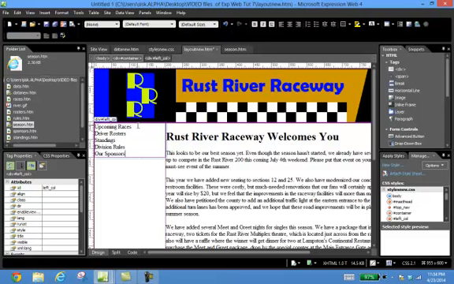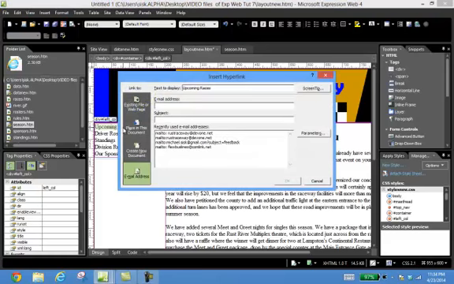Now I'm going back to page 416 because each of these items is going to have a link, and this will explain why I have so many pages in this particular site. I'm going to select the phrase upcoming races. You've done this before in a previous assignment. But if you will click insert hyperlink, or you can right click and choose hyperlink, or you can do Control K, and you'll get this screen.